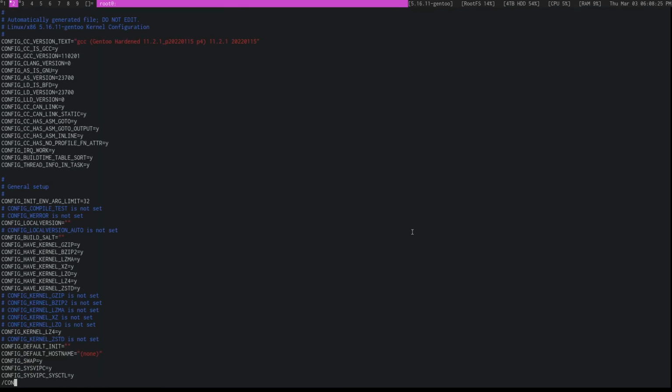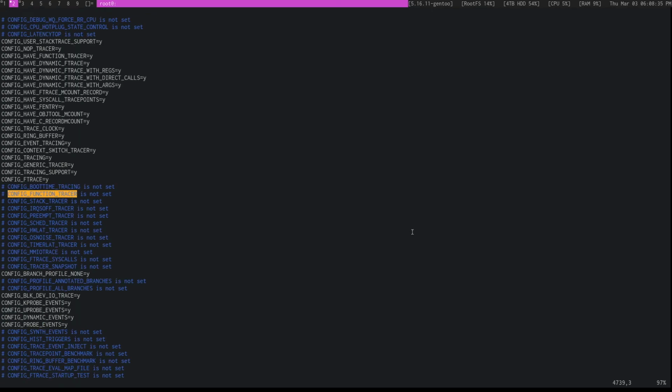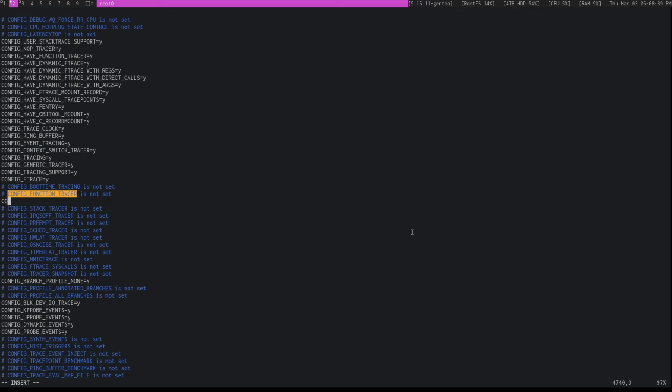So let's check CONFIG_FUNCTION_TRACER. Not set. CONFIG_FUNCTION_TRACER equals y.